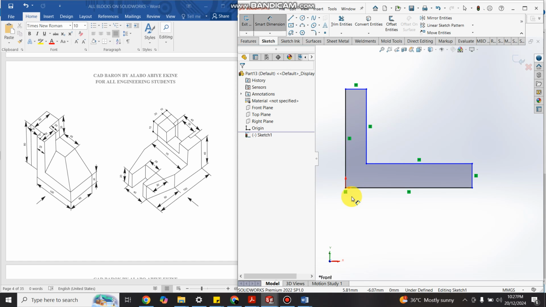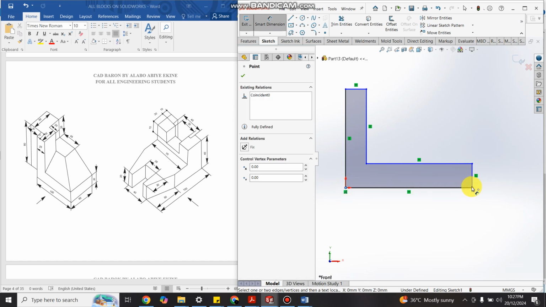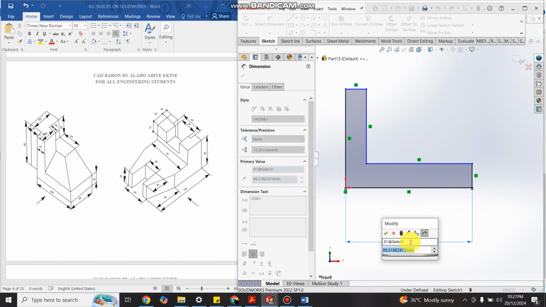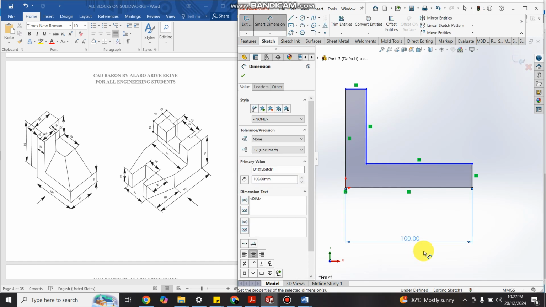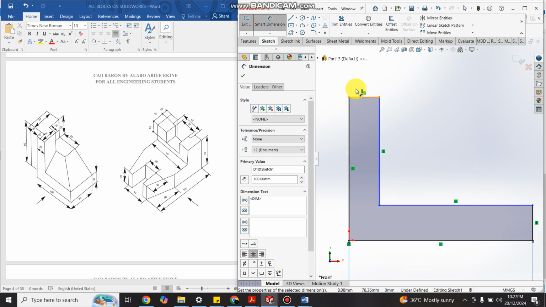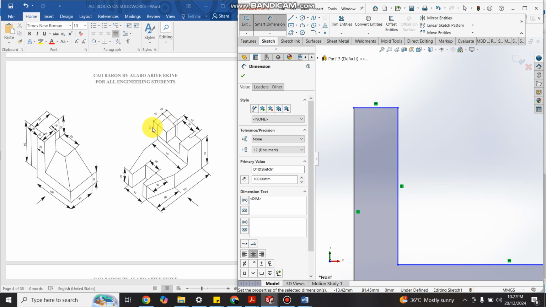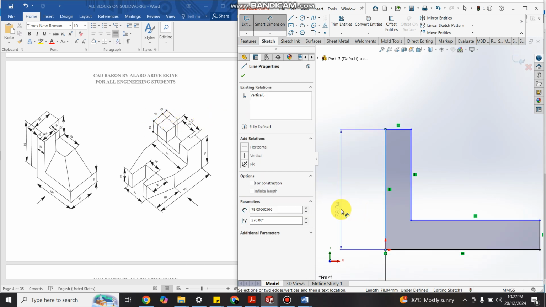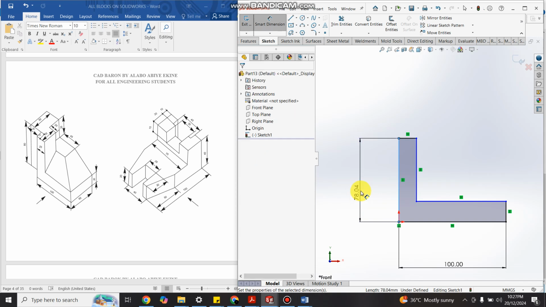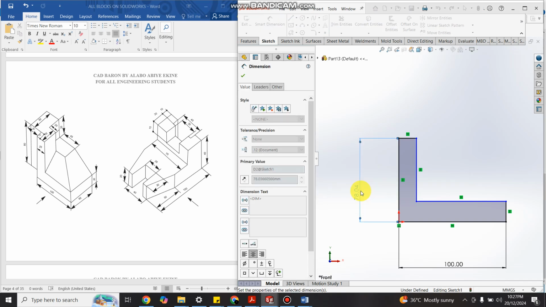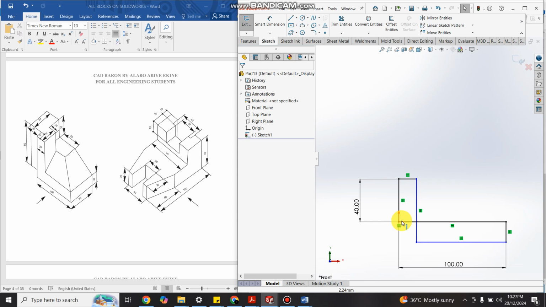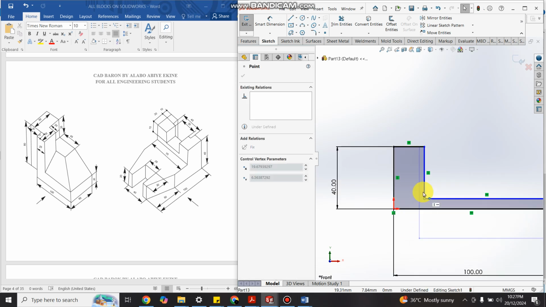Then this smart dimension. So we have this point to this point. As you can see there, it's 100. So please pay attention to the dimensions. So this top now, I'm seeing something like 30. Top. Okay, here now is 40. Yes, 40. So this is 40. As I told you guys, when you do a job, then you adjust it.